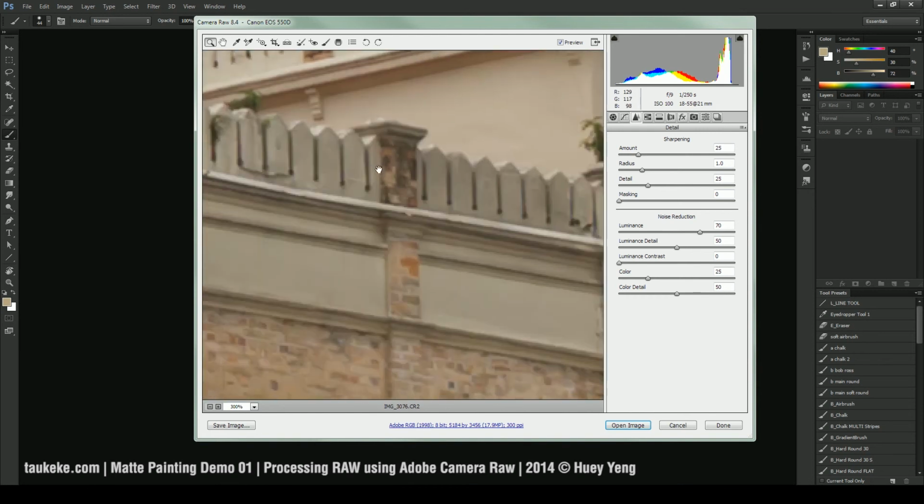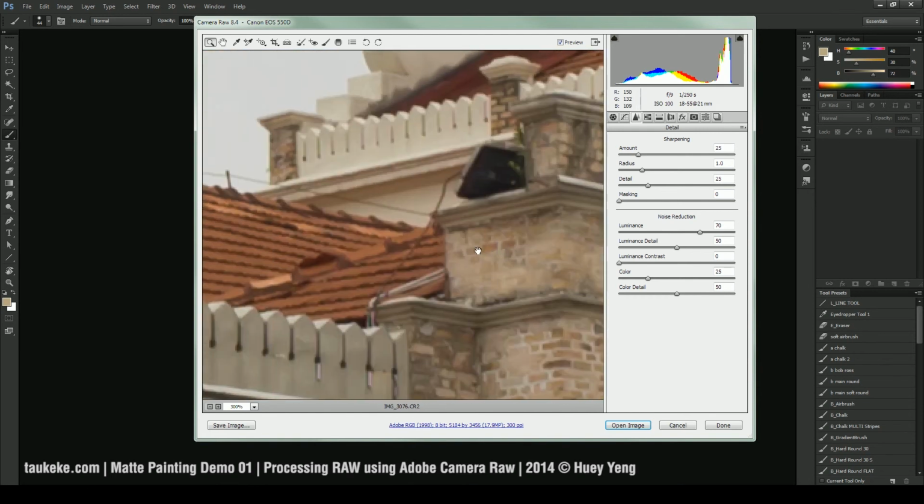Most of the time we do not use the full size picture, because we resize the picture for the matte painting to a much lower size, maybe up to full HD or slightly bigger. It depends on the scope of the project. Some might need that much detail because you're going to do a camera panning or a dolly in camera movement, which translates to a camera zoom, zooming in.